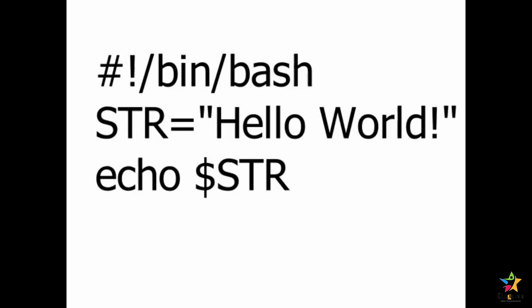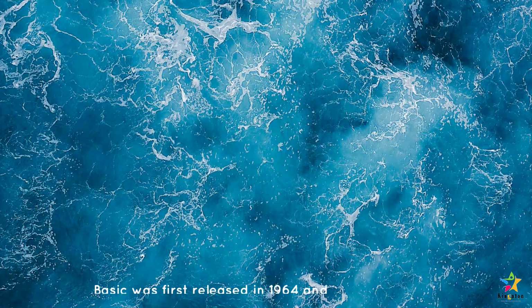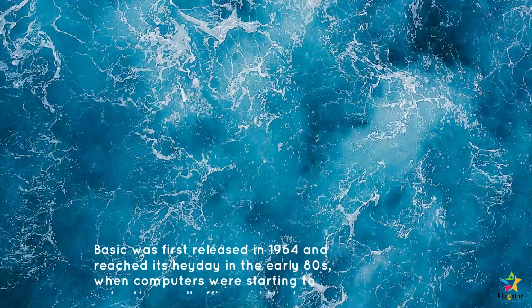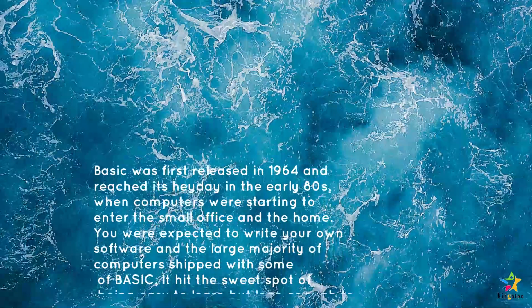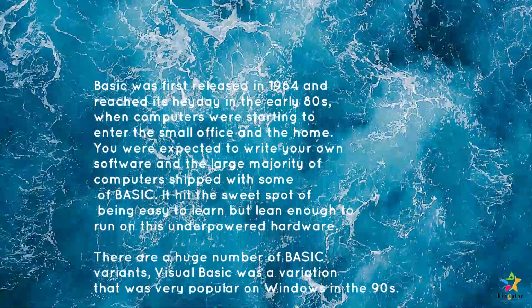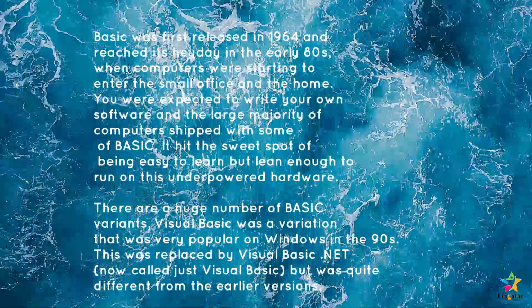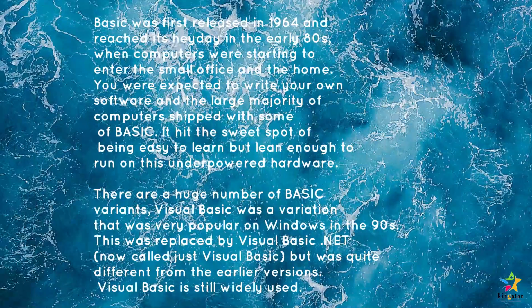BASIC. BASIC was first released in 1964 and reached its heyday in the early 80s, when computers were starting to enter the small office and the home. You were expected to write your own software, and a large majority of computers shipped with some version of BASIC. It hit the sweet spot of being easy to learn but lean enough to run on this underpowered hardware. There are a huge number of BASIC variants.